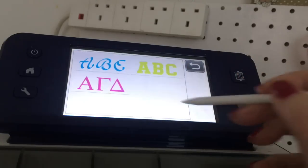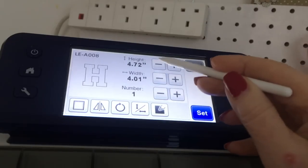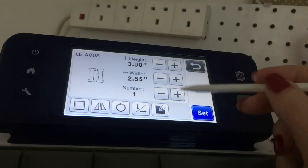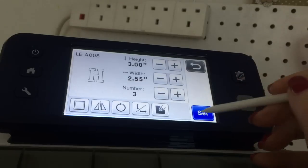But I'm going to try this. I'm going to use the letter H. I'm going to take it down to about 3 inches high. I'm going to say 3 and set.